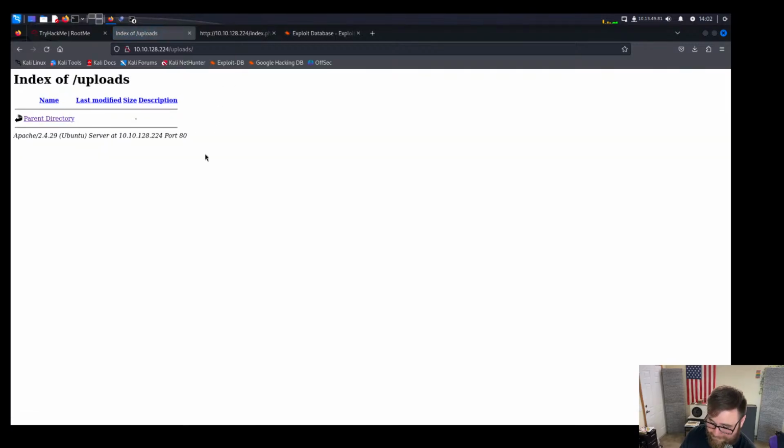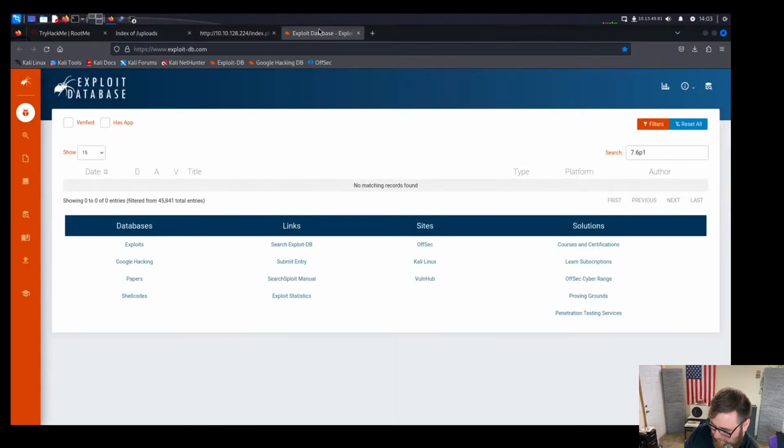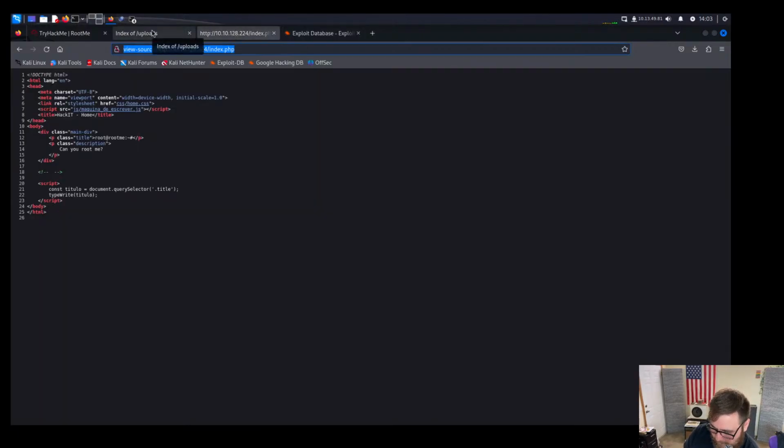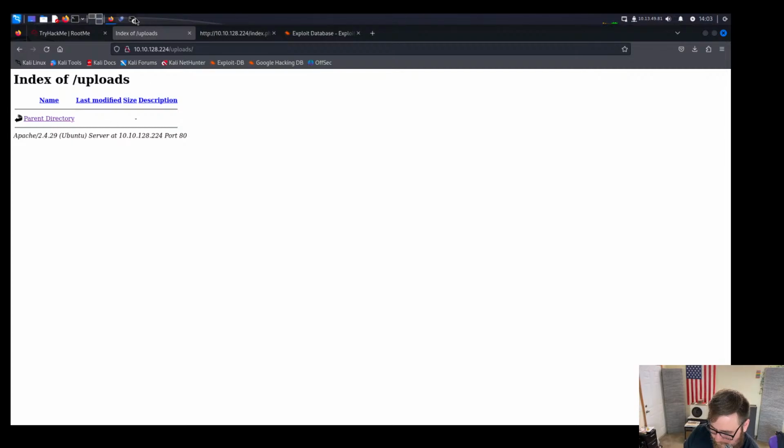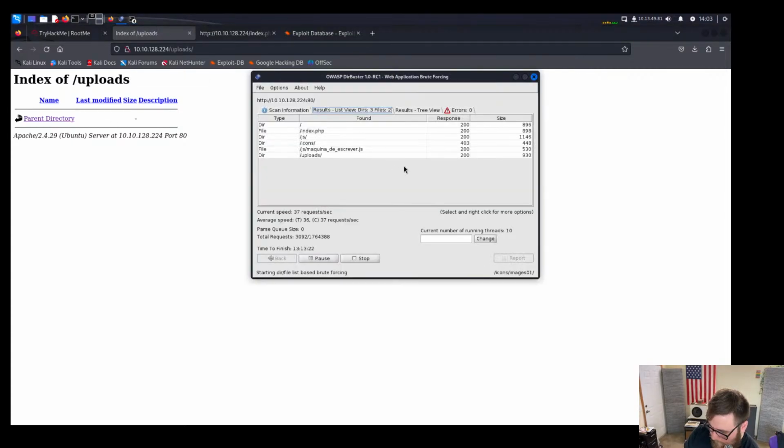Oh wow. Okay. So now we need to find out where to upload things. And we know it's this for sure now. But as we found, that's not vulnerable. Oh no. Okay, it's lagging. So far we just have uploads, index.js, icons, common.